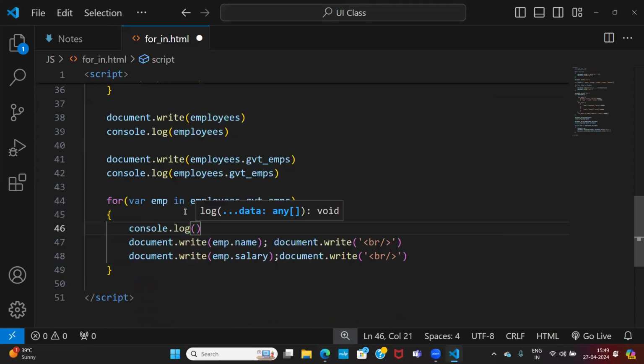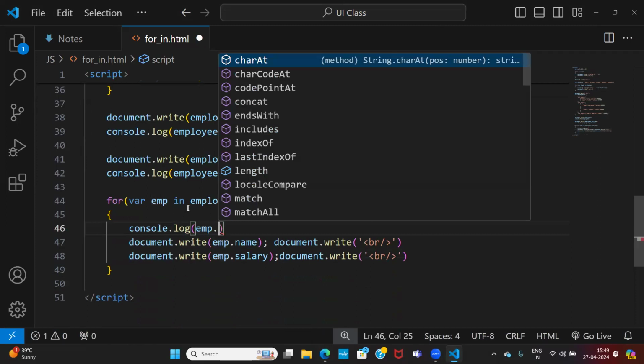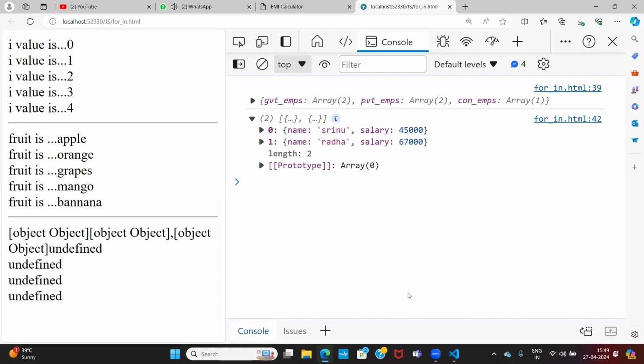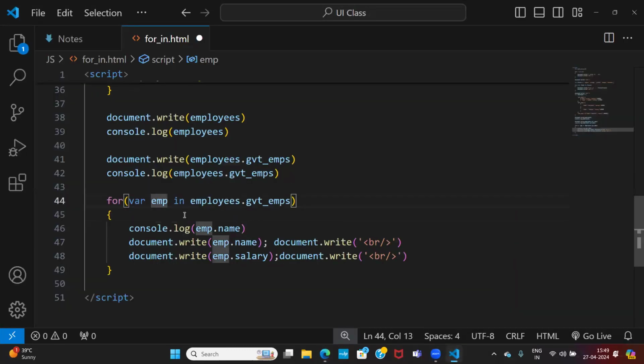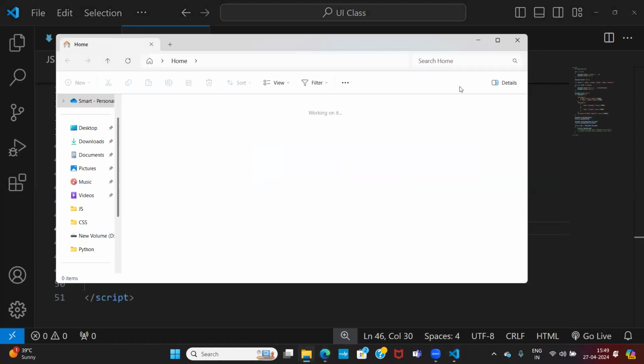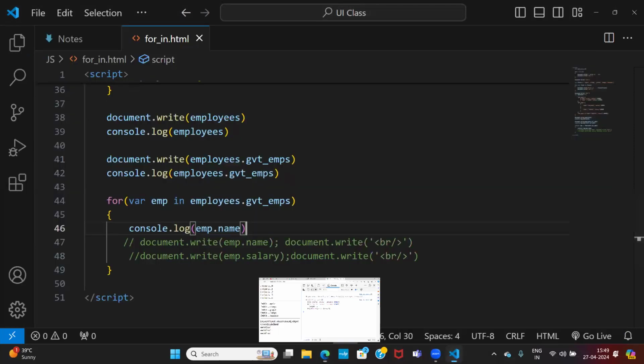Console.log, check with the EMP. Check with the output.